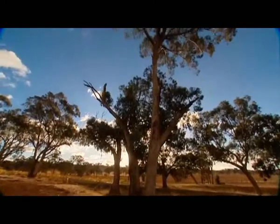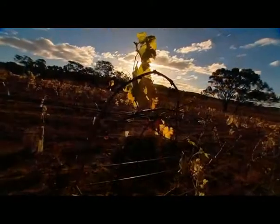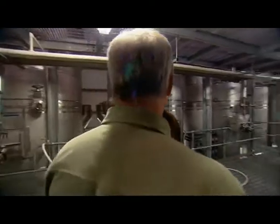Soon we'll be introducing this technology to the team at White Box Winery, where winemaker Peter Wilson freely admits he knows much more about grapes than grappling with IT. We have an excellent laboratory where we can keep track of what our wines are doing, and that's where we hope that IT is going to help us in keeping our records and monitoring our wines and just keeping a handle on what exactly is happening to the various wines as they mature, as they change their flavours. That's the great thing about wines.